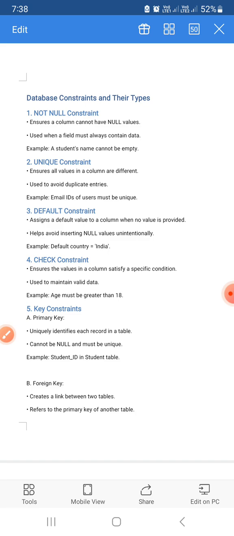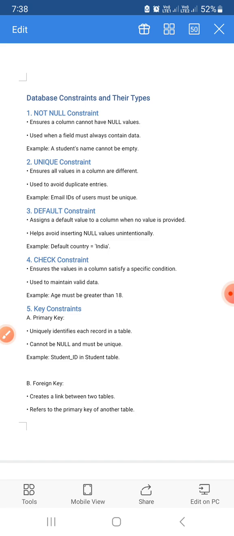First we will see what is meant by constraint. A constraint is nothing but something that enforces limits on the data or type of data that can be inserted, updated or deleted from a table. The whole purpose of constraints is to maintain data integrity during an update, delete or insert into a table.